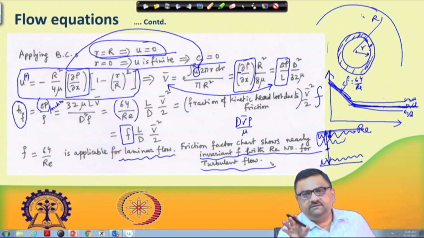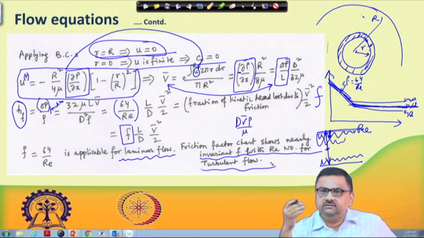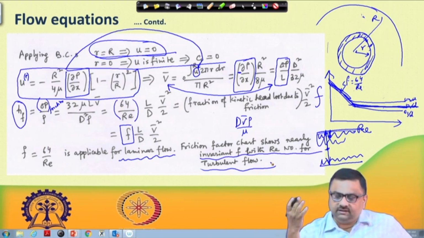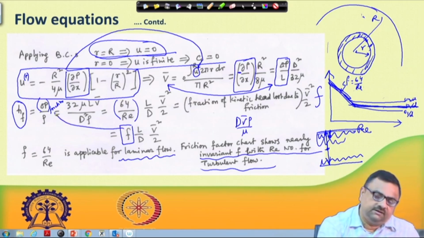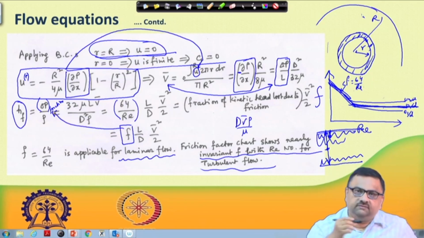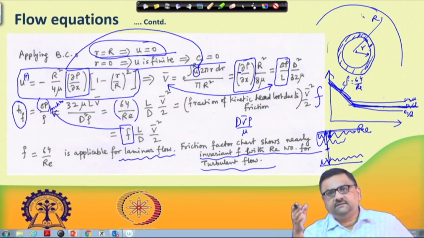Now, what we have to do is extend this concept of friction factor to the porous medium. We have already found out how to calculate the Reynolds number for porous medium, but now we need to extend this idea of friction factor, and how this friction factor gives me this delta P. The same route can be followed for flow through porous media. That is something I am going to do in my next lecture.